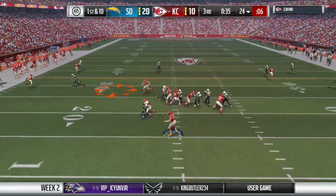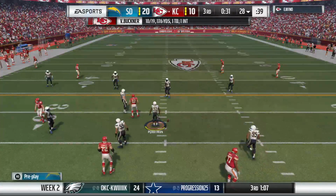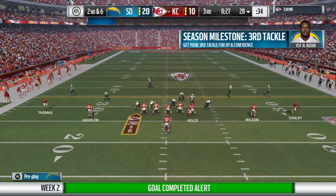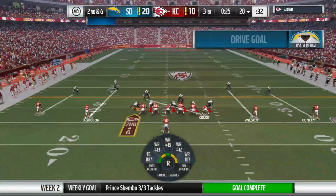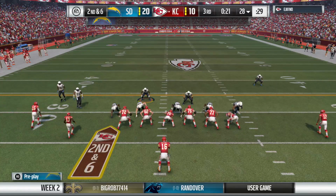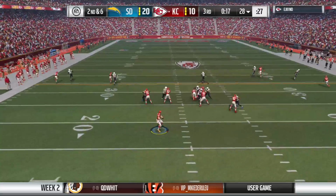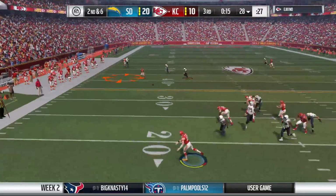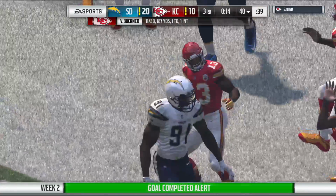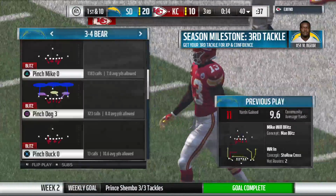Trying to shake off the interception from the last drive. He'll look to throw. Caught. Kelsey, left side. It's a 4-yard pickup, and it'll make it second down. Looking to speed things up here, going with some tempo. Now they'll throw here out of the gun. Throwing the comeback route. He's got the hook up to Thomas. It's a gain of 11 yards that time, and it produces a new set of downs.